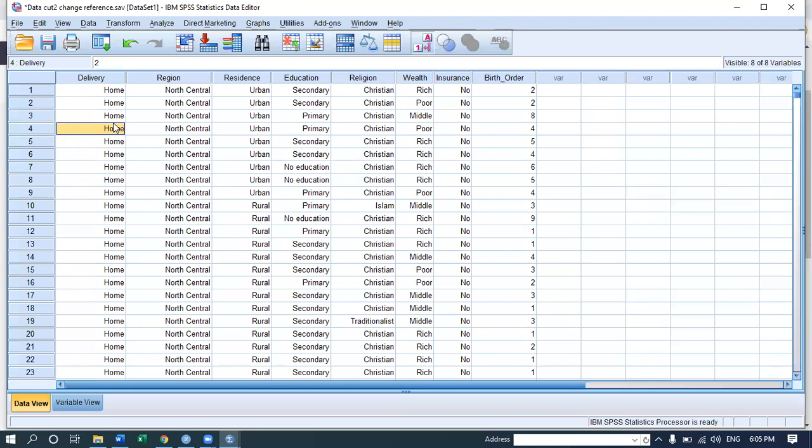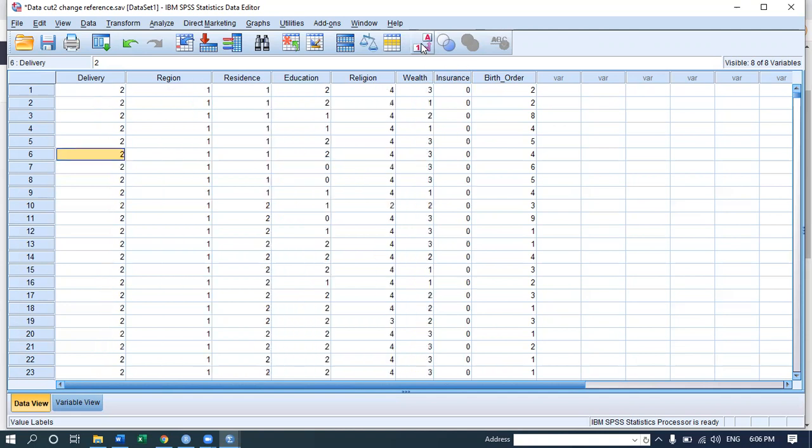So now, one thing that you have to do is, this your dependent variable will always have a reference level. I've been talking about reference level from binary logistics. One of the levels will be used as reference level. Then the other levels will be compared to it. So assume, because our interest is on home, we use home as our reference level. Then we'll compare government and home. Then we'll also compare private and home. If you watch, both the other two levels are compared with the reference level, which is home. Why are we using home as our reference level? We're using home as our reference level because that's the level we are interested in, to discourage people, to know the factors that influence people to give birth at home. So the number for home here is 2.